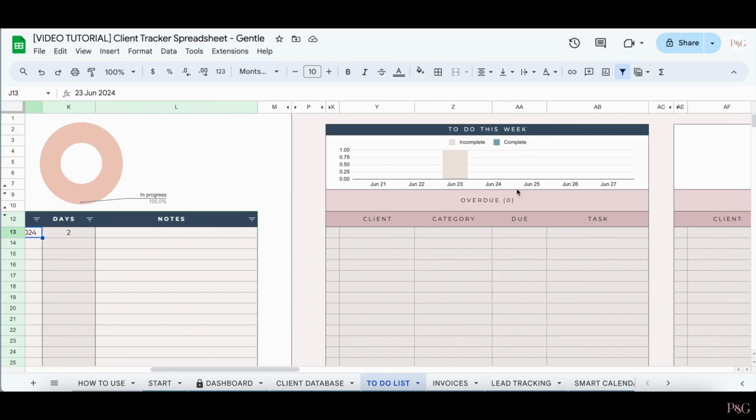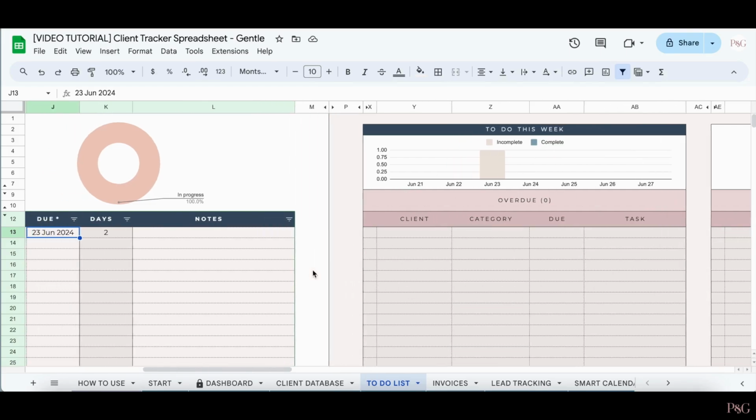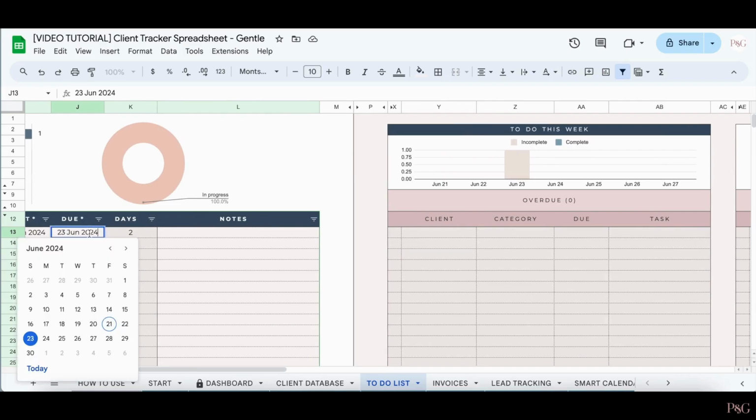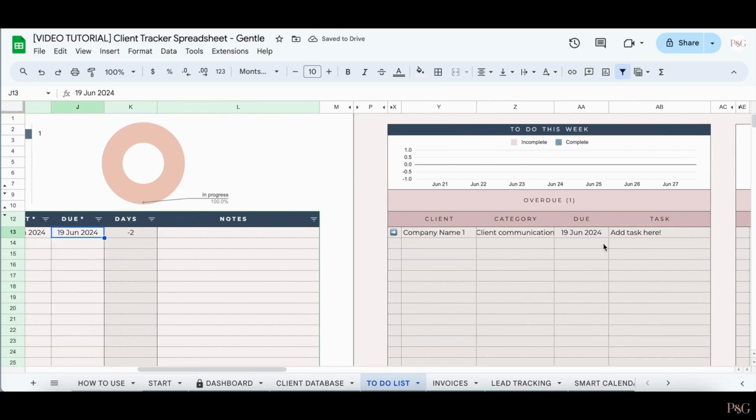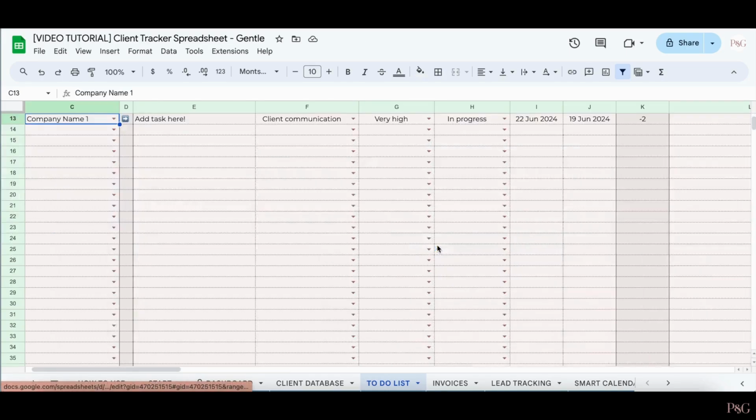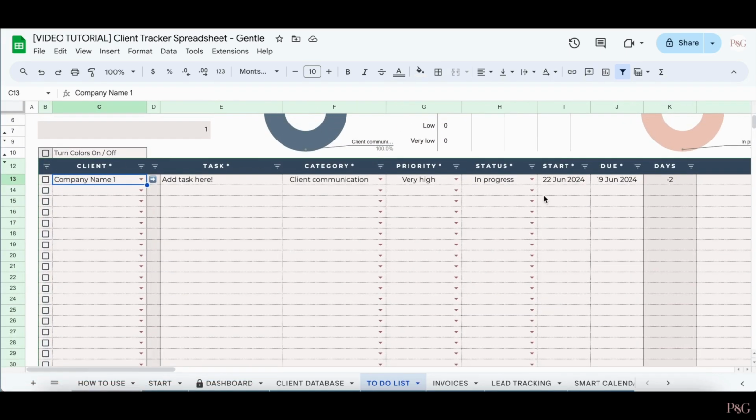that you have to do in the upcoming week. You can also see how many are incomplete and how many have been completed. I'll show you what this looks like in a more filled out spreadsheet very shortly. Beneath it, you'll also be able to see all overdue tasks. So for example, if the due date was in the past, then that task would appear over here. You could then click the arrow to jump right back to that task to view its full information over here.